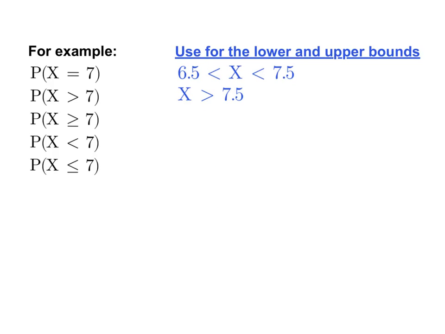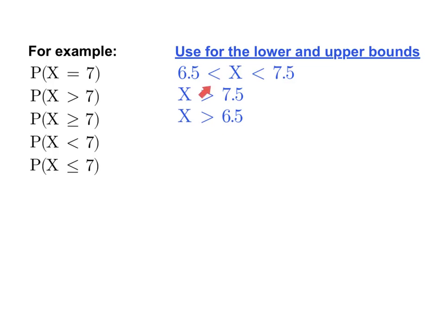Now in this case, in the third one, 7 is included because it's or equal to. So I need to figure out a way to find a value. Again, I'm either adding a half a point or I'm subtracting a half a point. So what's the value that I'm going to go to here? 6.5, because again, both of these I'm going to have a greater than sign. It's just figuring out which is it going to be, 7.5 or 6.5. And since I want 7 to be included, I actually go down 1 half, because now 7 is included in this inequality.